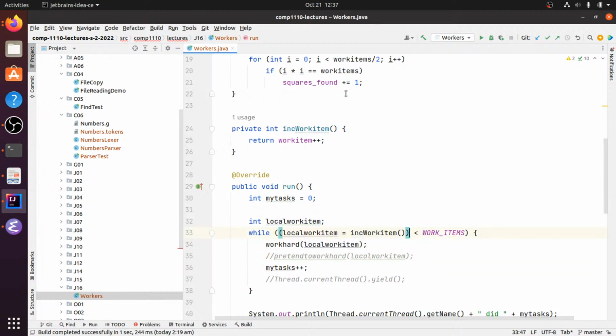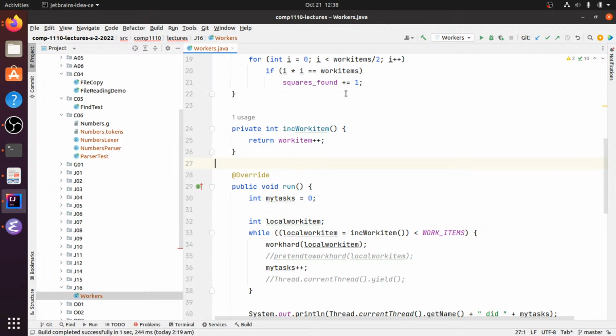access a counter. So we have this counter called work item. The idea of this class is that we want to simulate the case where we have some number of workers. We call them workers typically because they're doing work. And we have a list of tasks that need to be done, and the workers are just going to greedily go and grab the next available task, work on it until it's done, and then go and grab another one.